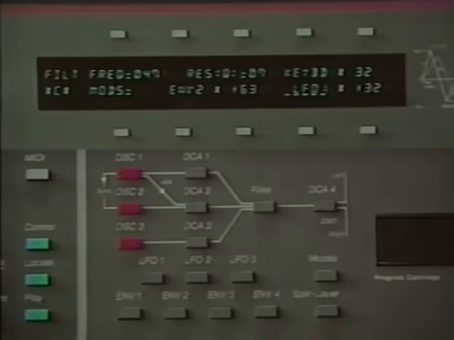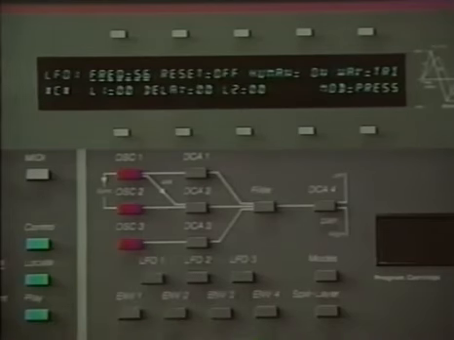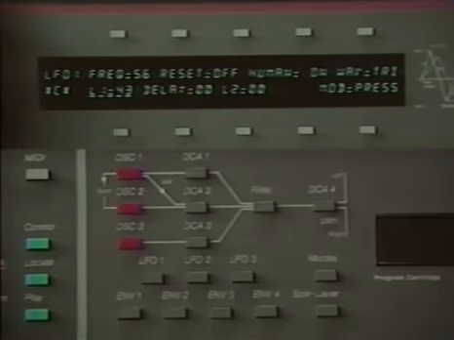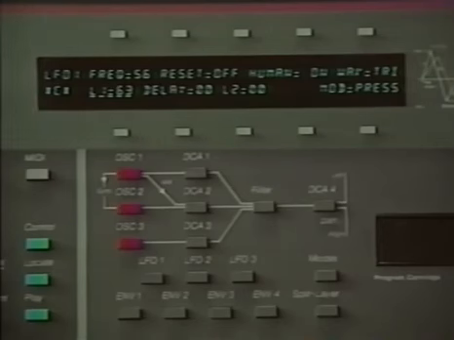LFO number 1. Let's make sure that we increase the LFO amount to maximum. Now, let's go to LFO number 1 and set its level amount. Son of a gun. That sounds familiar. Let's slow down the frequency a little.